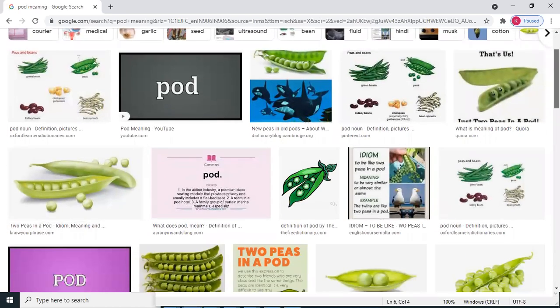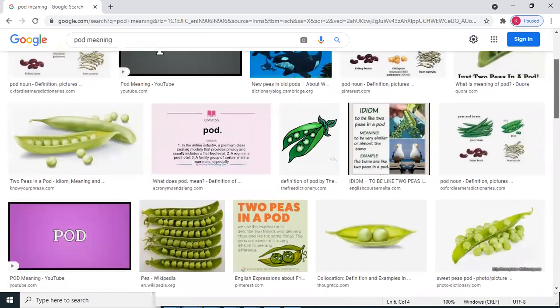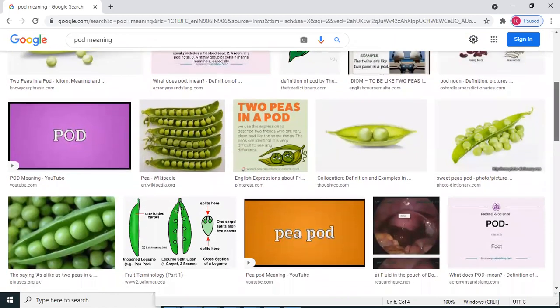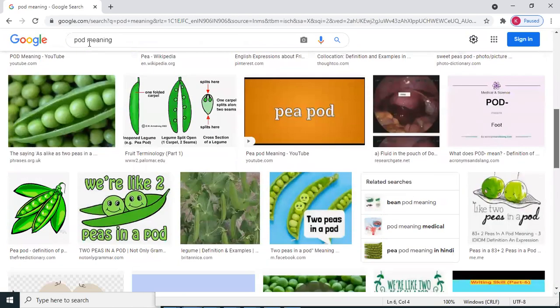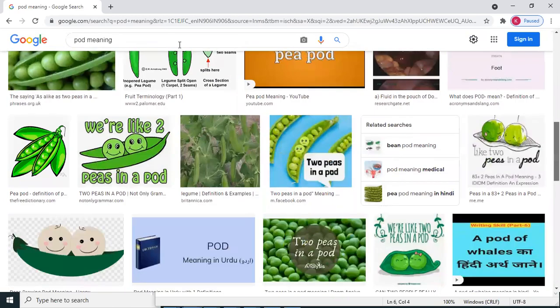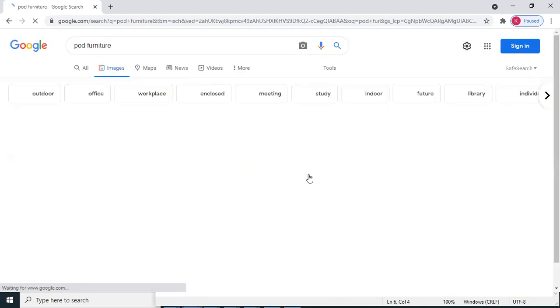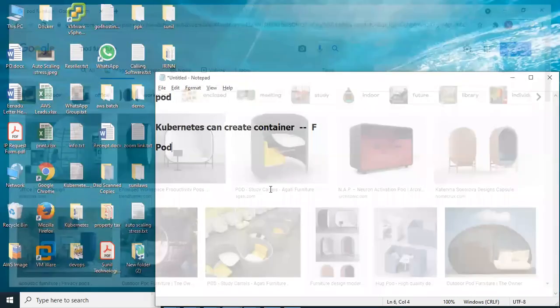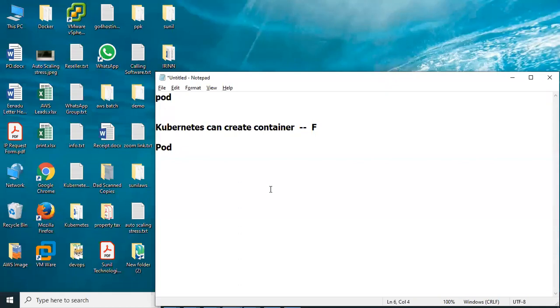Perfect. So pod is something like a location where we can sit. In furniture also, there's a meaning of the term pod, where we can sit and reside and do some work. These are called pods. Even that circle in the Diwali Mela in which we sit, you can visualize some activity going on. That's called a pod. So definitely a pod will have something physical also. We have seen the images. So here technically a pod will have containers.